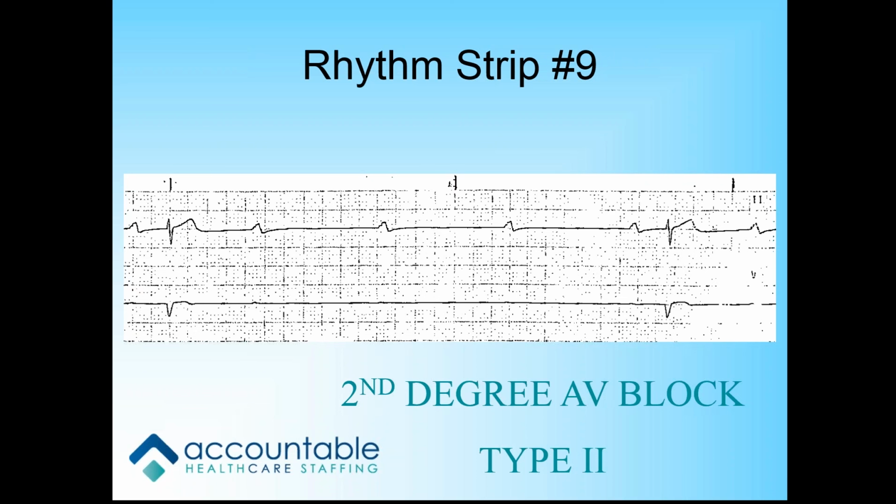Yeah, I knew it didn't fit into the categories for 1 or 3, but I don't know about the 2s very well. Okay, so this is type 2 because in order for it to be a type 1, or a Wenckebach block, the PR interval would have to be getting longer, then you drop your QRS. That's not what this one's doing. Got it. So what are we going to do for this patient?